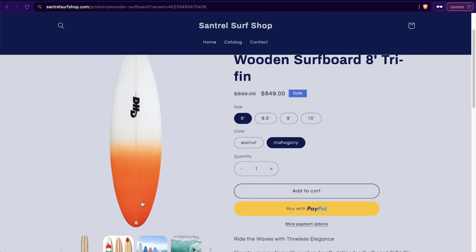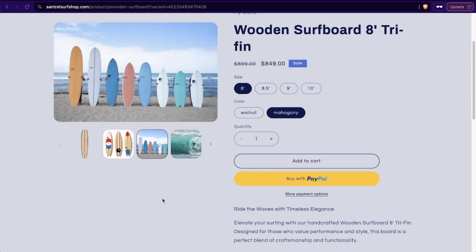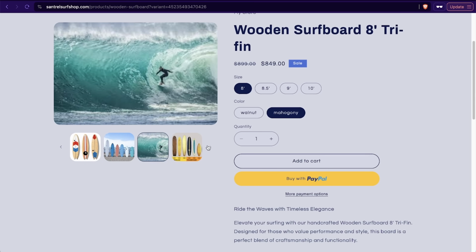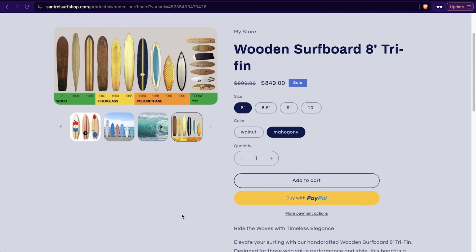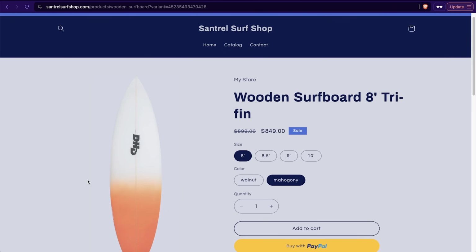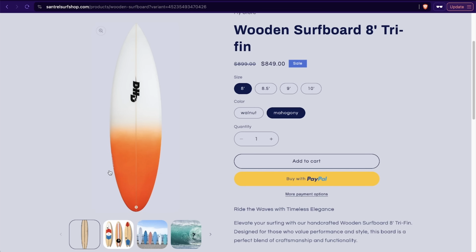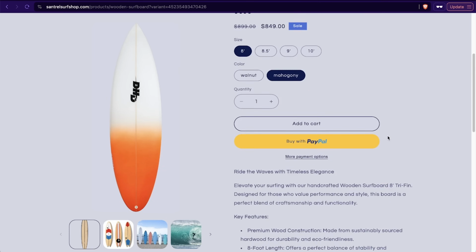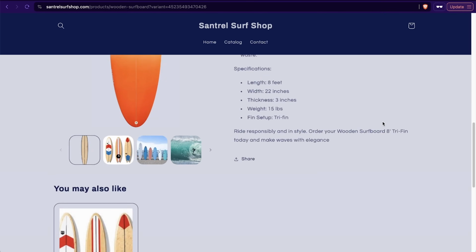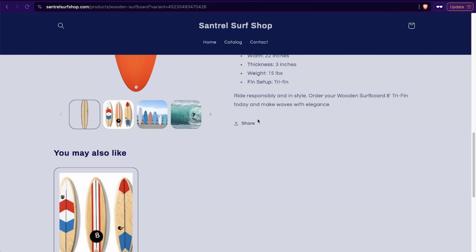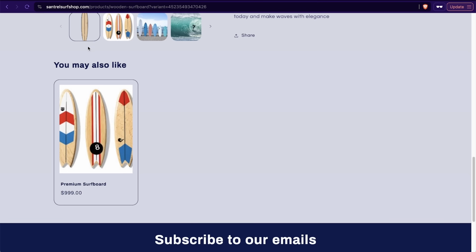And then down here, you can see they can look at all the other images of these surfboards, the ones that you uploaded, check out some other images here. And so that just helps with the checkout process. It's good if your images are all the same aspect ratio. I chose some random ones here, but a good aspect ratio, a little bit taller, a little bit thinner, that'll show up nicer right here. Scrolling down, this is the nice description we wrote about the product. There's also a cool little share button on the bottom, and you may also like.